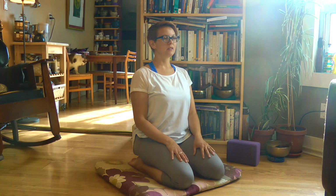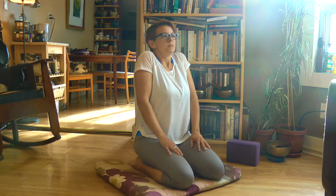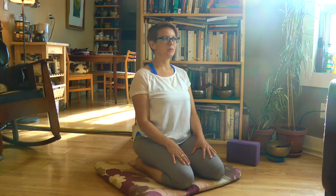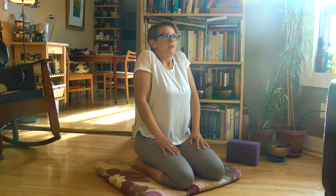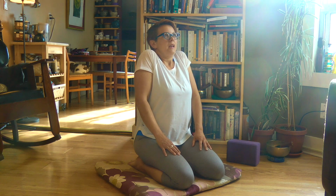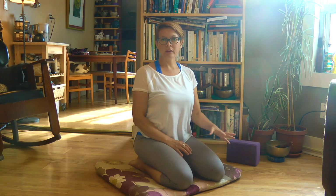And then as you're here, let's shrug the shoulders towards the ears and then let it go. So you can feel that with the breath if you like. Breathing in to shrug. Sighing it out if you have the space around you to do so. Breathing in and letting it out. And again, shrugging the shoulders and letting them go. One more time to shrug up and release. Sometimes when we bring in more tension into the shoulders by shrugging and then let them go again, that actually helps to let go of some of that tension we may not even realize was there in the first place.